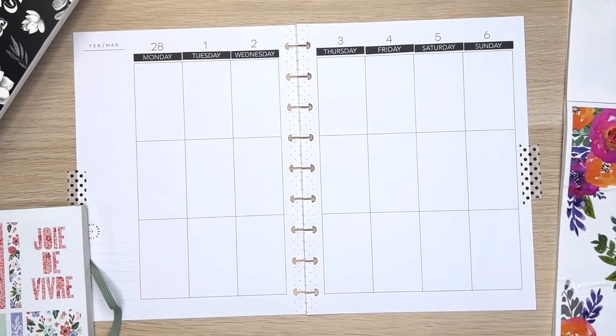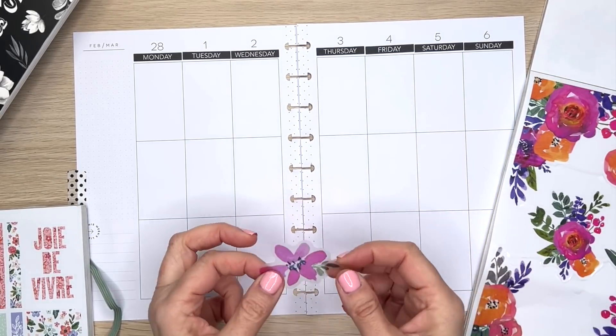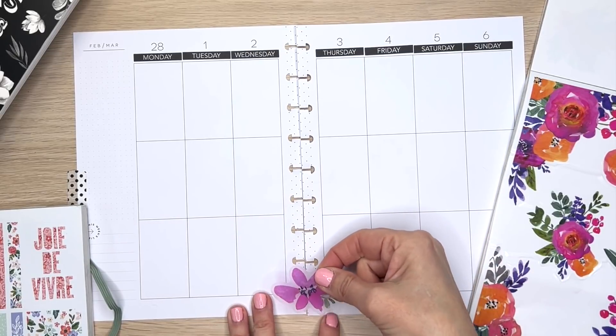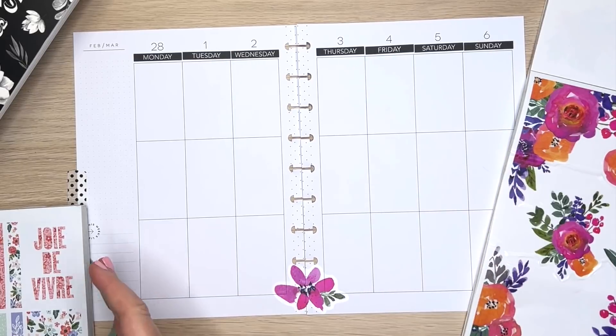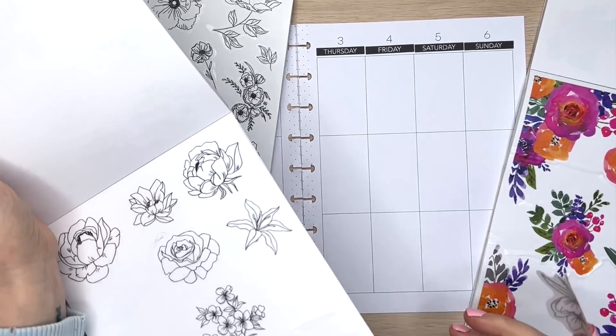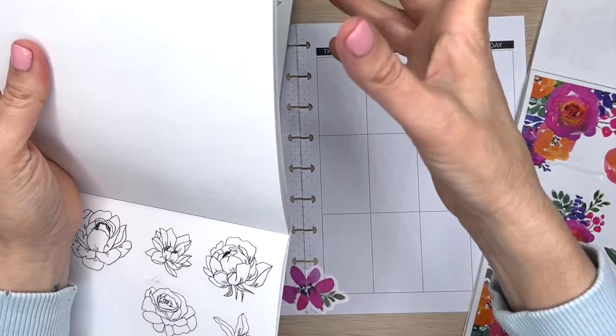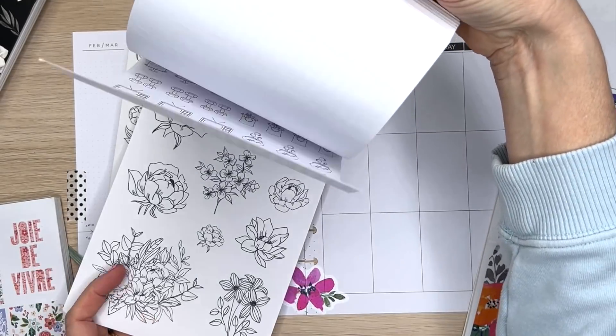Let's start with a color flower on the bottom — I think this one is beautiful and it's going to pop on this white page. Oh my gosh, so pretty! Now we're going to go into the flower sticker book. Instead of using the Happy Planner ones, I think we're going to use these ones from Calipaplan's neutral florals sticker book. There are definitely some good options in there — and I think I'm going to use some of these patterned boxes too, because they're black and white and kind of fun.